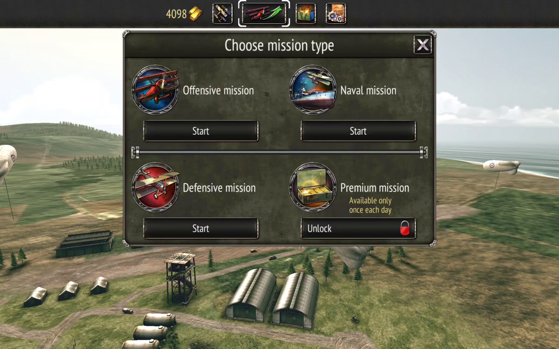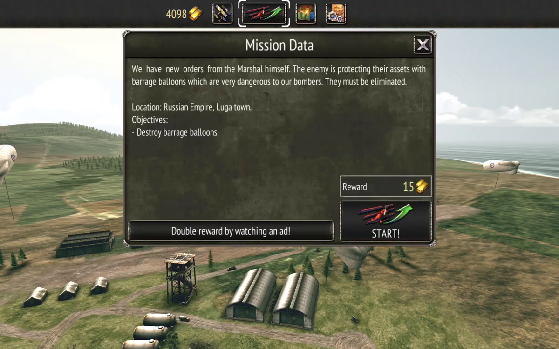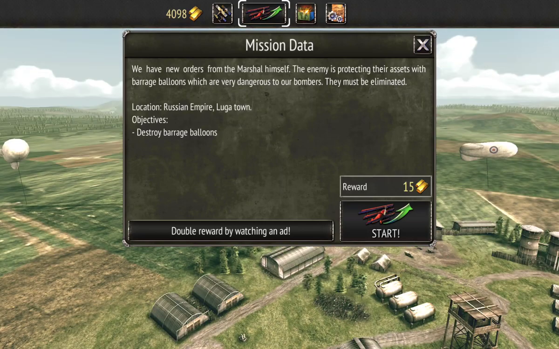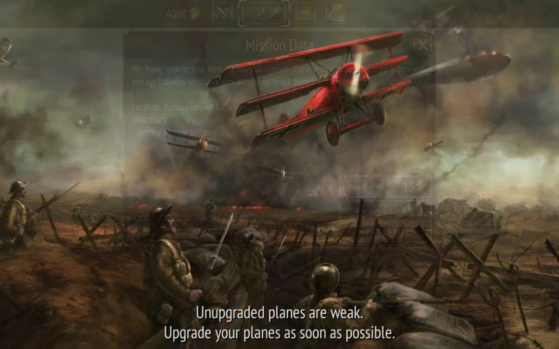Now that I've done an offensive mission, I'm gonna do another offensive mission. Location, Russian Empire, Luga Town. Objective, destroy barrage balloons. Let's do it! We have orders from the Marshal himself. The enemy is protecting their assets with barrage balloons, which are very dangerous to our bombers. They must be eliminated. Let's do this!